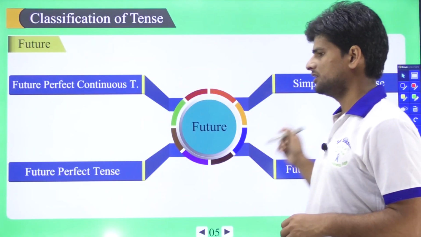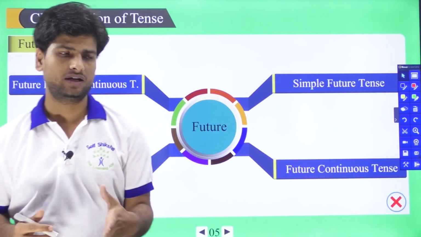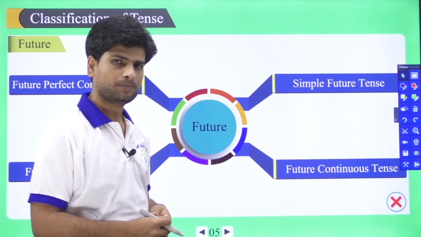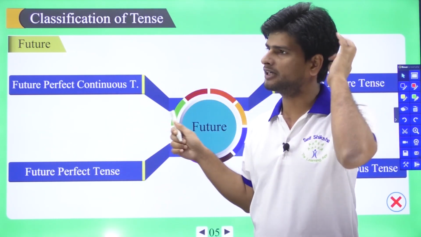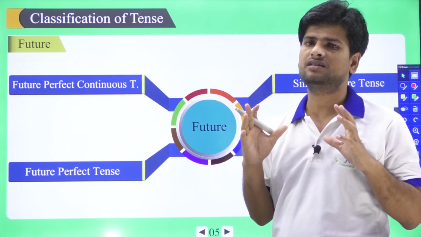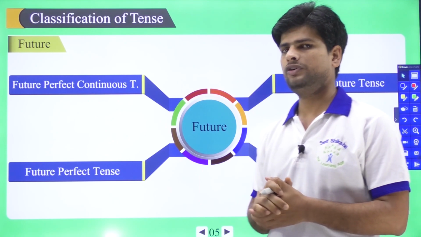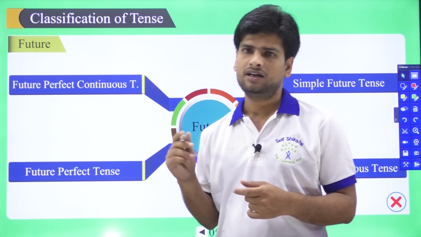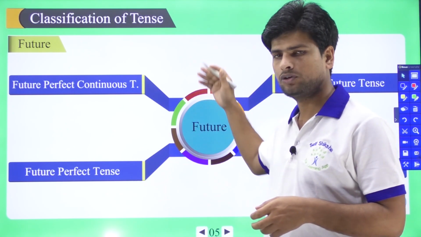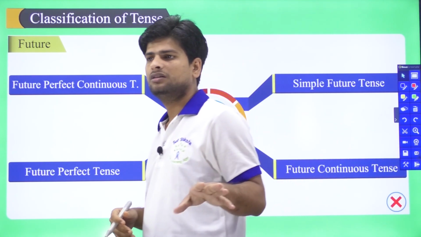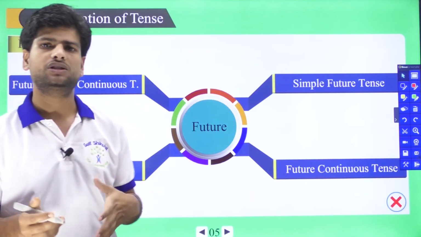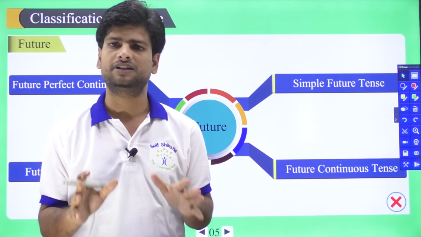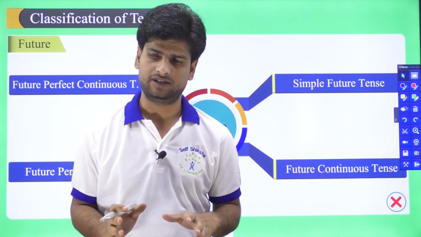As you can look at, it is the simple future tense or future indefinite. Now it is the future continuous, and next is the future perfect as well as the future perfect continuous. So this is the basic classification of the tense. Now we will study the structure as well as uses of each and every tense. Total, अगर आप four तीनों calculate करें तो there are 12 tenses that we are going to study in greater detail. First of all, we will discuss the simple present tense or present indefinite tense.